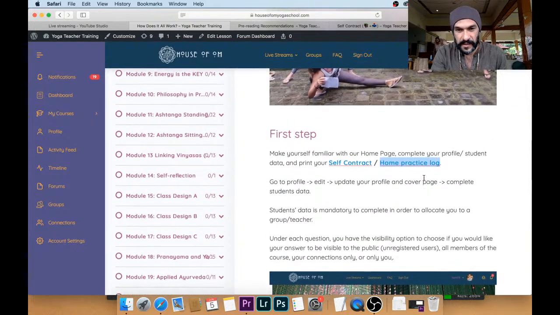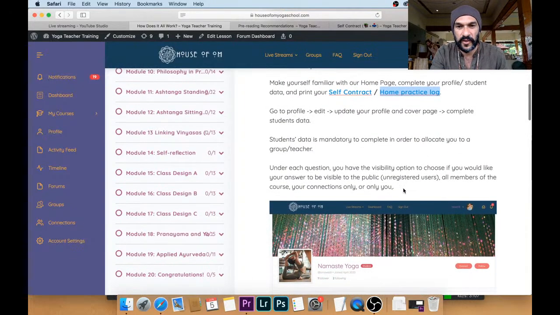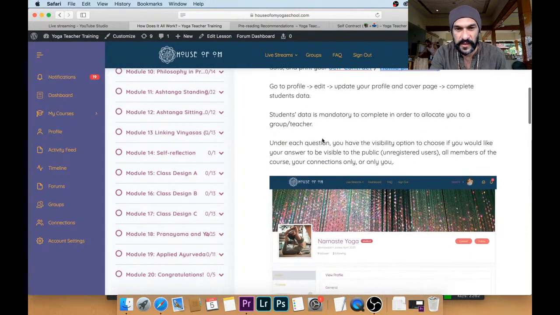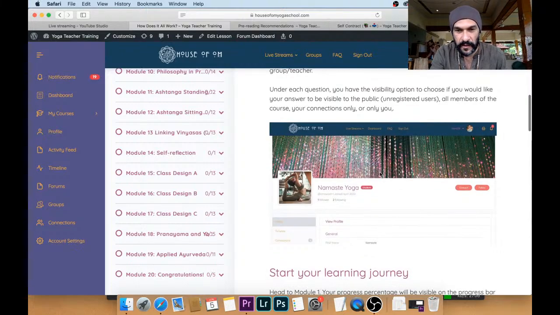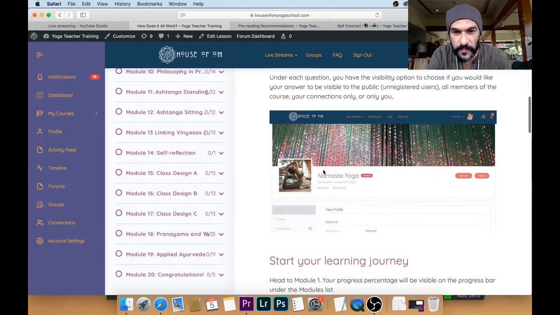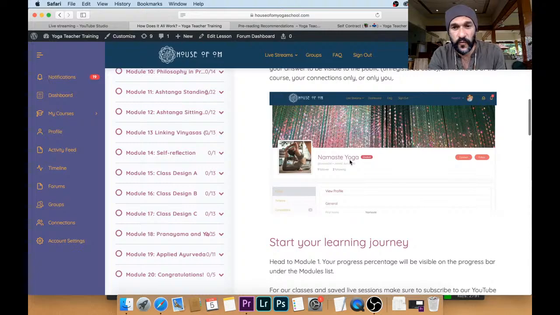So basically this is about your profile. You need to complete your profile and finish the student's data. This is a simple sample of a certain profile. You can see here your full name will be here, and you will have a title if you are a student, teacher, support, or admin. So we have 4 main types in our profile.